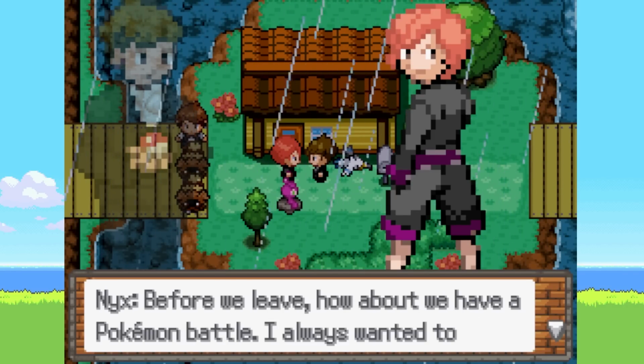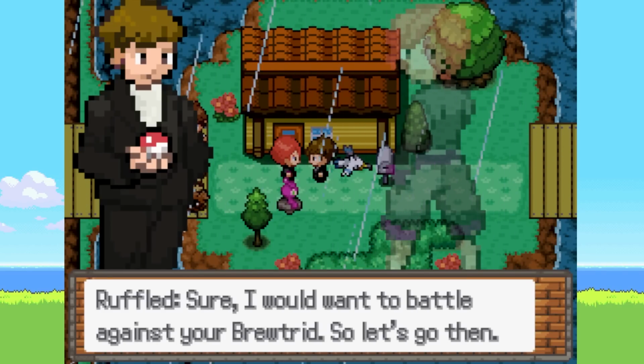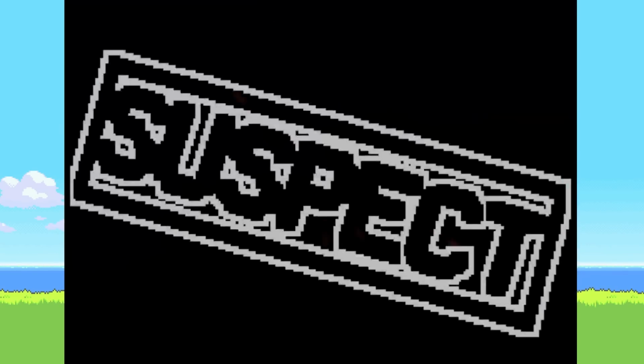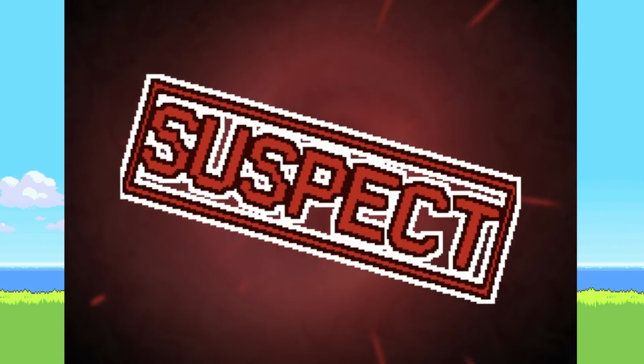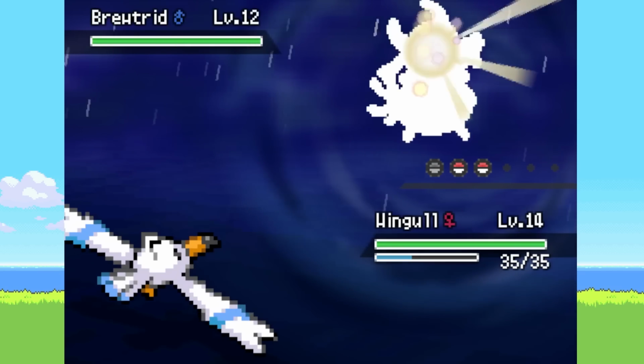So after talking to him, he tells us a little bit about the roots and he also says that he's always wanted to battle an Abra. So we offered to battle him and his special Pokemon, Brutrid. So he's a suspect. So we get the suspect screen, of course, as he is one of the people that we suspect of being either the killer or specifically the thief.